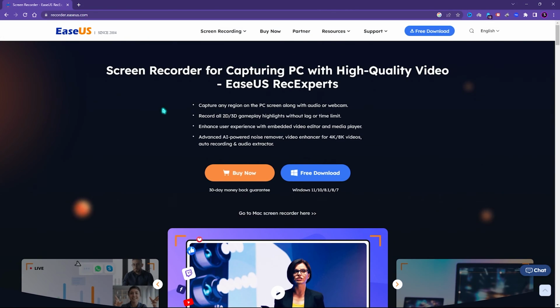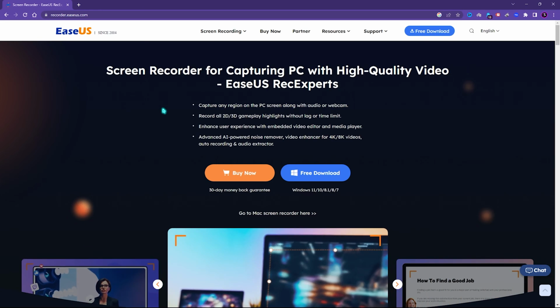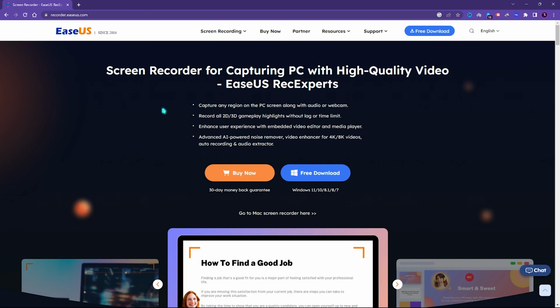And there are a lot of things to cover in the screen recorder, so we're going to go through each one of them in this video. I'm going to show you my personal opinion about this software, as well as the usability and functionality, and we're going to rate this software on a scale of 1 to 10. So make sure to watch this video till the end and let's get started with the breakdown.